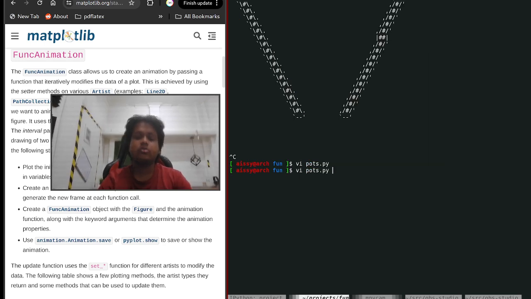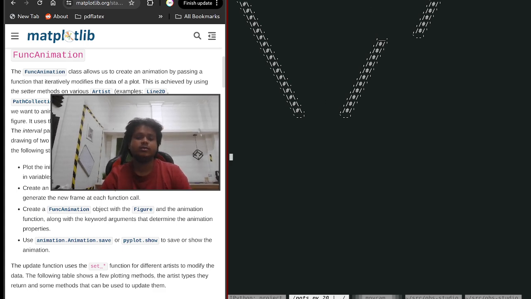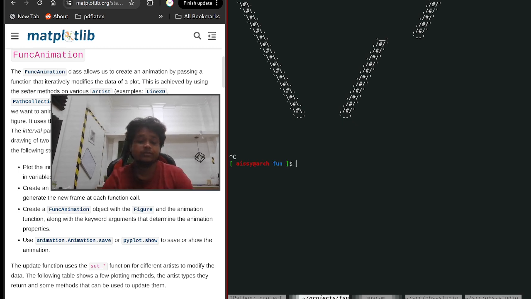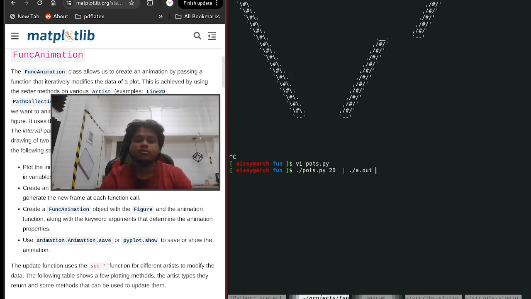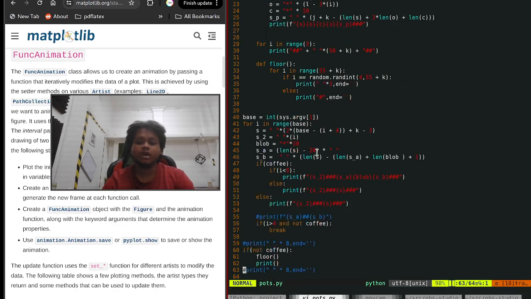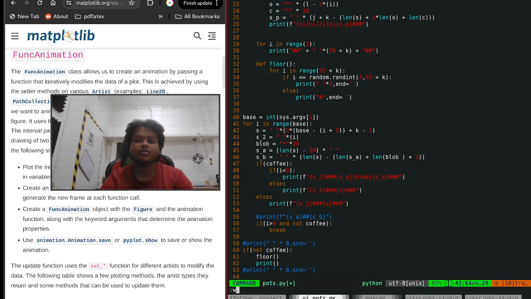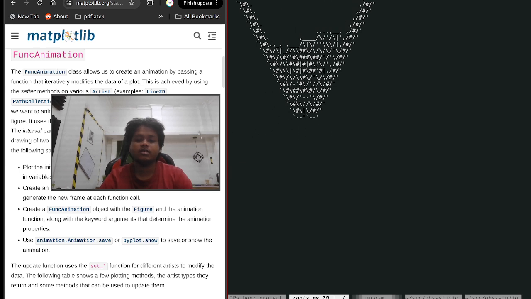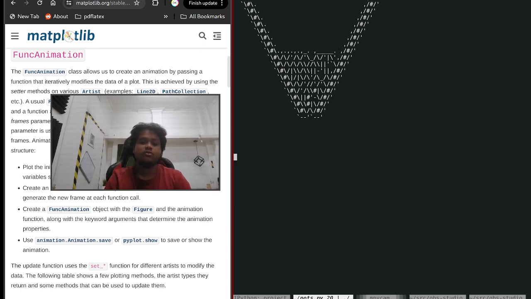That's going to be bad because that amount of water broke the funnel, and that's not what it wants. So 20 is a good value, and it just goes down. And if you want to make it slightly lighter, let's increase it by 5, and still a lot of water is dripping because there's a slight hole in the bottom, and that's cool to see. If you want to have a full look at it, that's going to be cool.